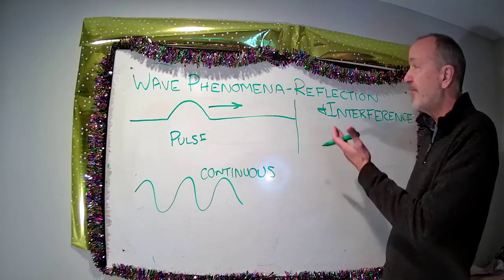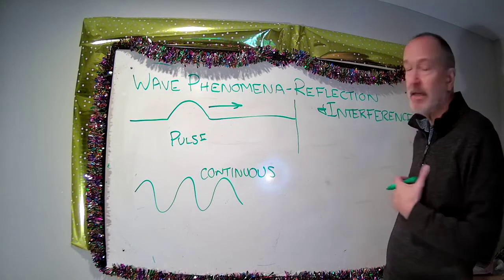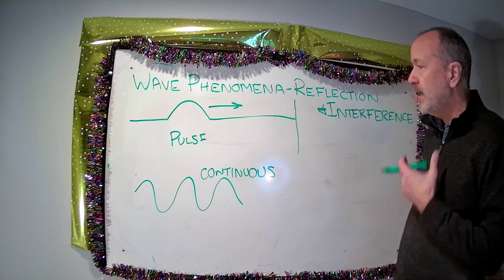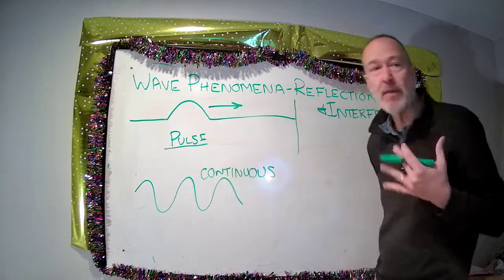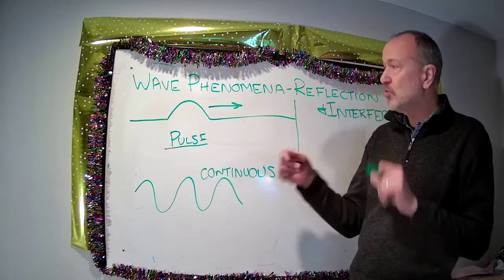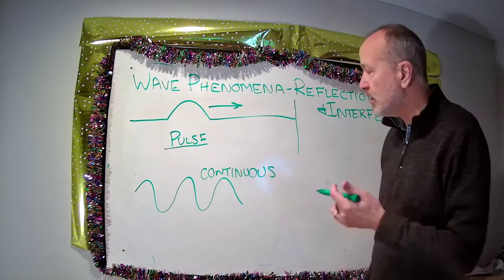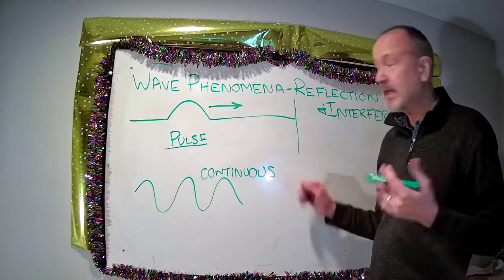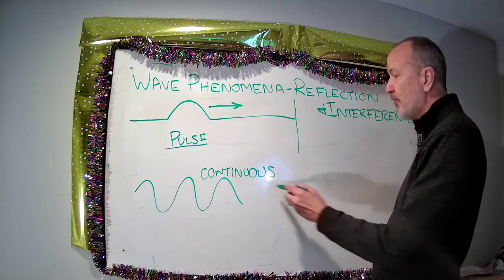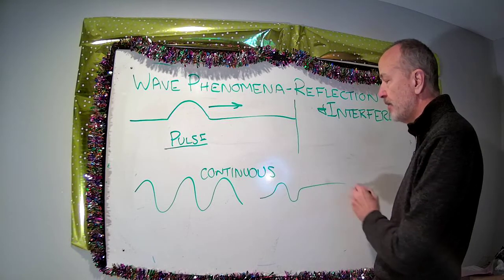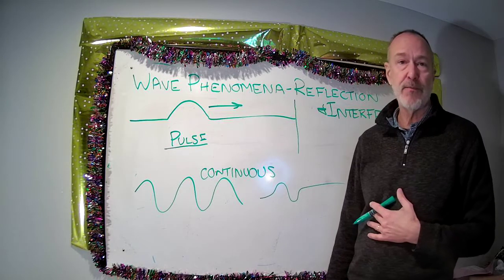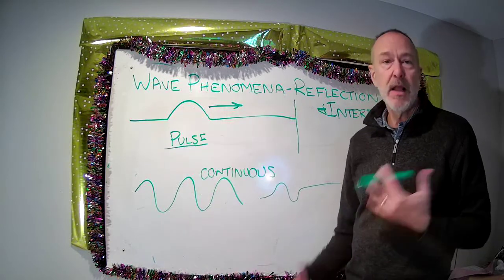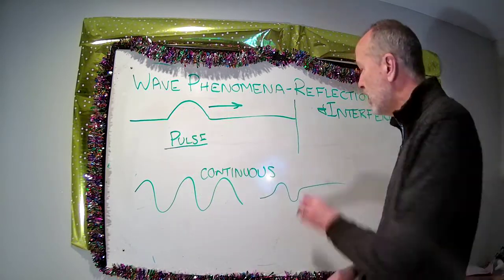Going to talk about wave phenomena, reflection, and interference. For most of this, I'm going to be looking at wave pulses. Wave pulses are individual segments of a wave. You could have a continuous wave that looks like a sine wave, or you could have a portion of it. You could send one cycle, or you could send a pulse, which is just half of a wavelength. That's okay. They're parts of a wave.